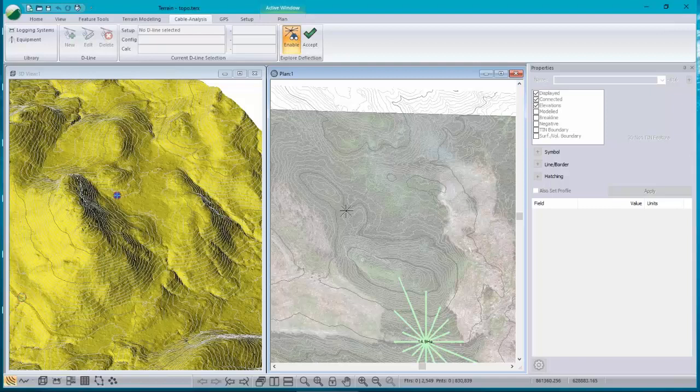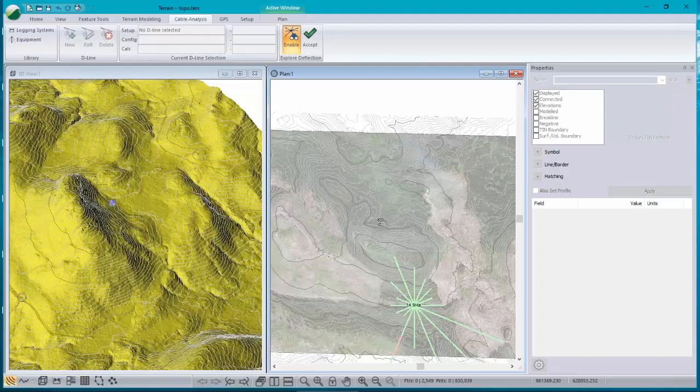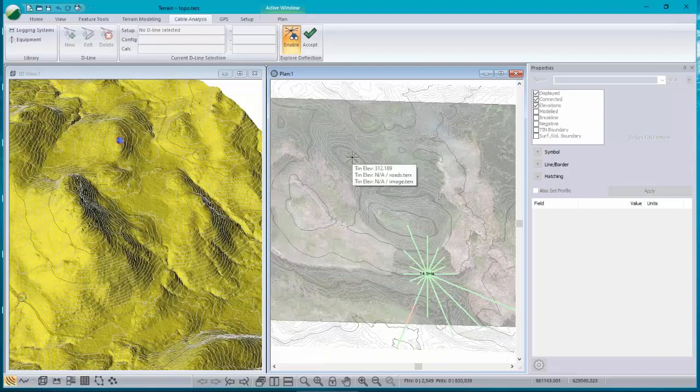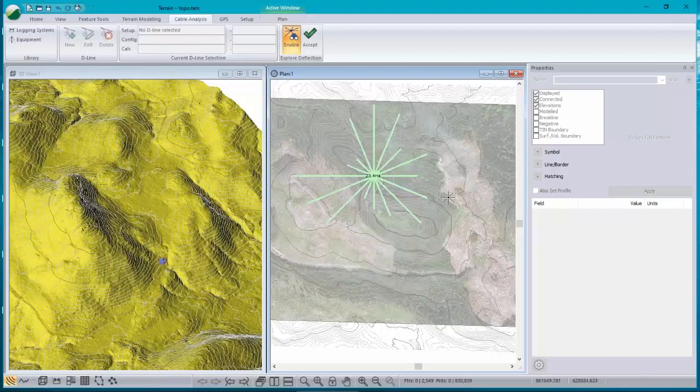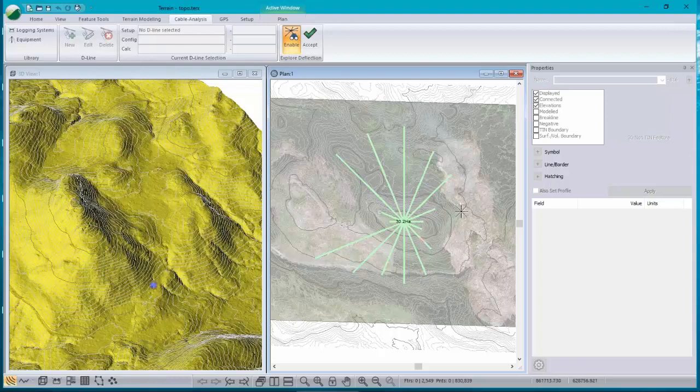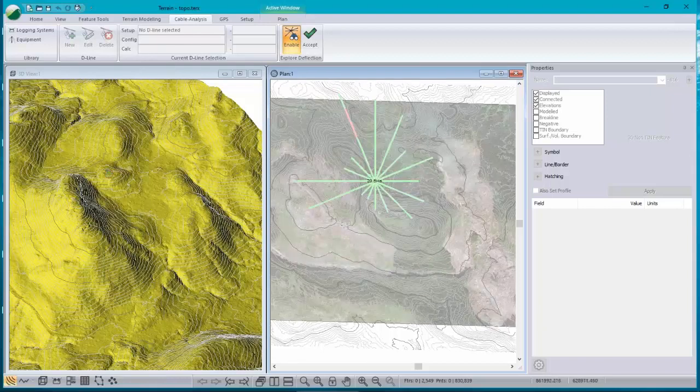So you could probe around. Basically, get your plan window so you can see the area of interest. Just click with this new cursor that looks like an 8-pointed asterisk. Click, and it calculates all the possible 16 D-lines branching from that prospective landing, and shows you in plan very quickly whether it's kind of reasonable or not. So there's one in the valley bottom. Here's one on top of a hill. I'm going to go back to this point we originally thought of and anchor it down there.